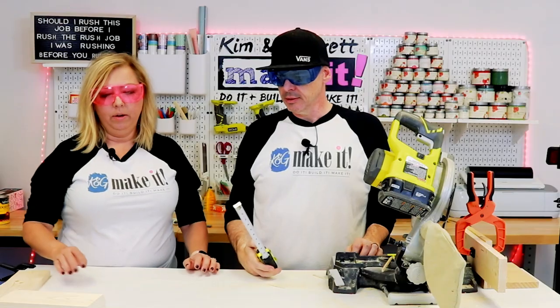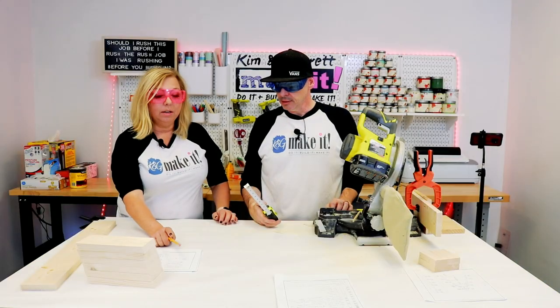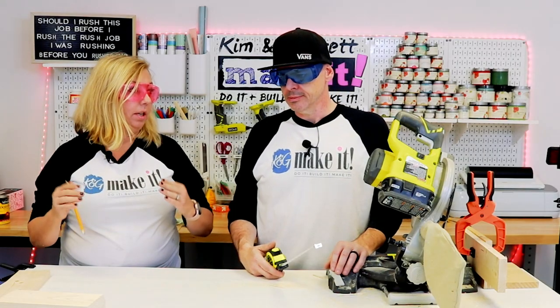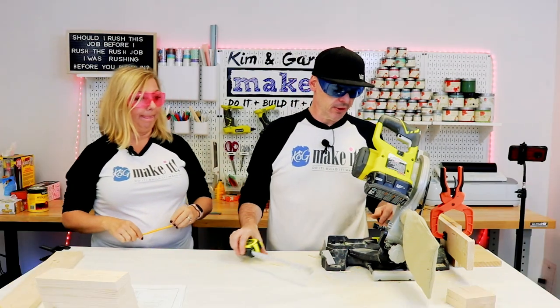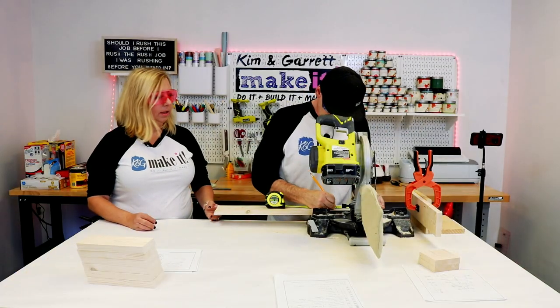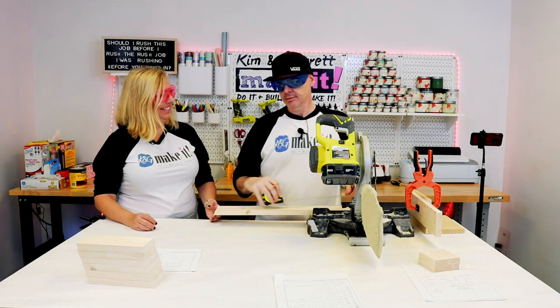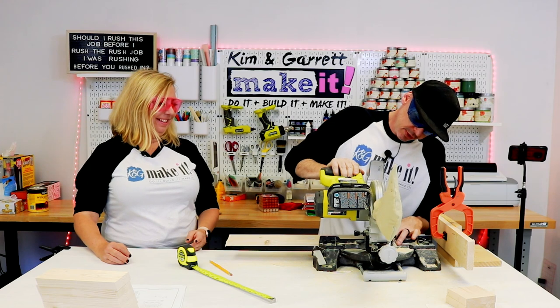The next cut. All right, D, we're getting the hard ones out of the way first. So this one is gonna be 7 1/8, and then it's gonna narrow to 4 inches. It's gonna be behind the tree as a bracer piece. Okay, all right. Let's set this back to 0. 7 1/8, that's precise. You better come in at 7 1/8. 7 1/4, gone too far.